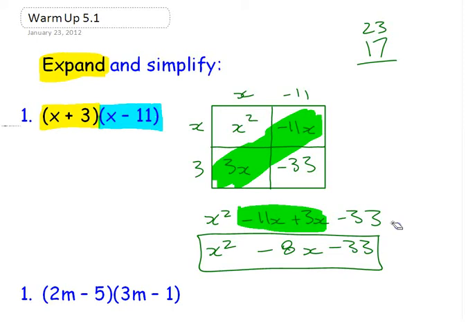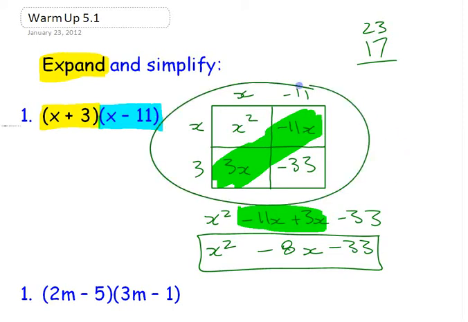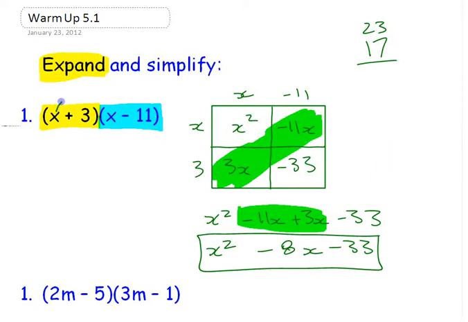All right? If you want, you don't have to use the area model. If you can just see it's this times each of the other terms, and then this times each of the other terms, that's fine too, as long as you write it in an organized way. I would say the best way to write it is, if you're doing that, do the lines one at a time here. x times x is x squared. x times negative 11 is negative 11x. And then if you write down the other term here, plus 3 times x, I would put it right underneath the other x term because then they line up, and then plus 3 times negative 11, negative 33.